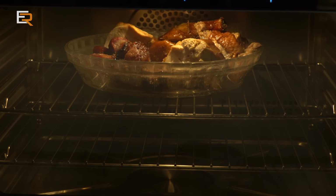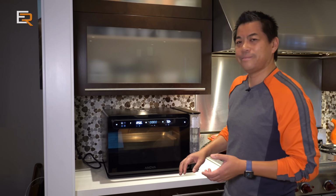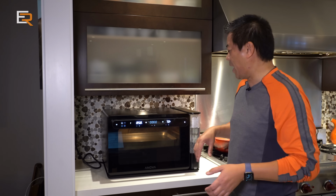Seriously. By the way, this is how loud the unit is here. I'll put my microphone close to it there. All right. It's not that loud at all.